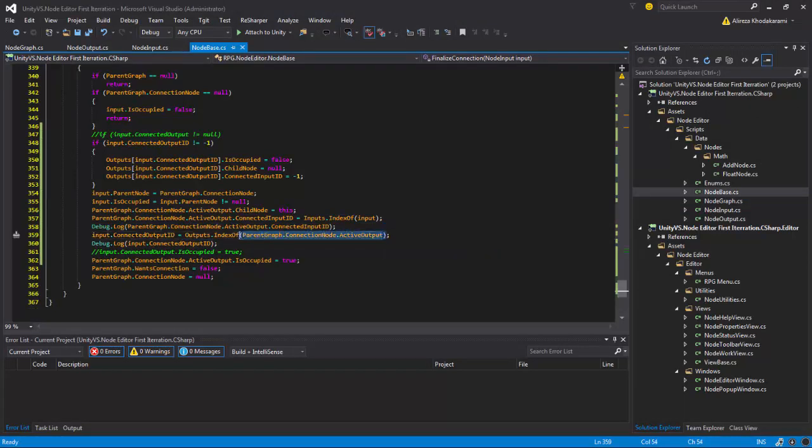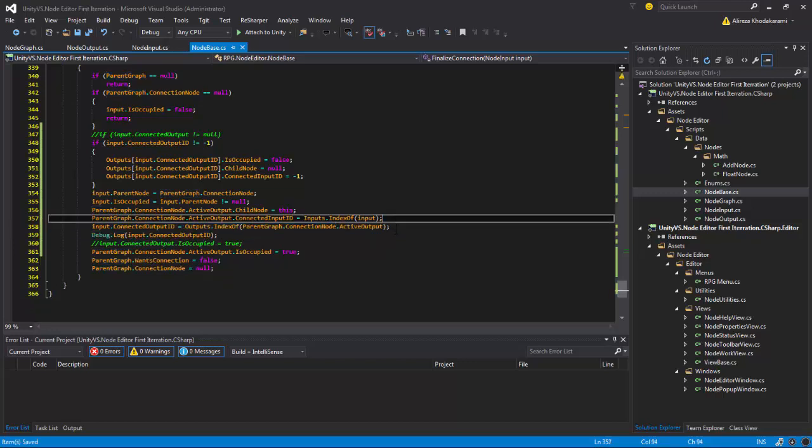It's -1 because this, oh, you know what's going on? The thing that is going on is that in this node that we are using the input, the outputs has no index of that.